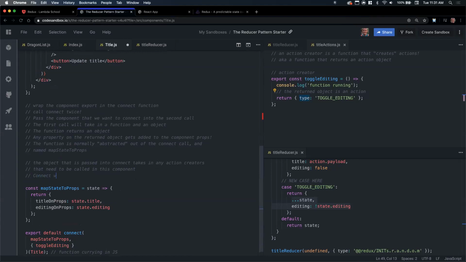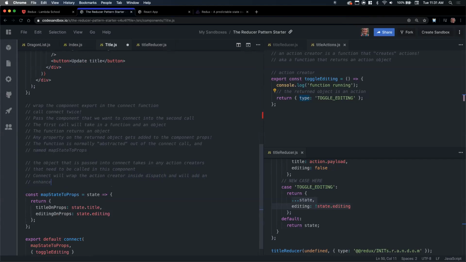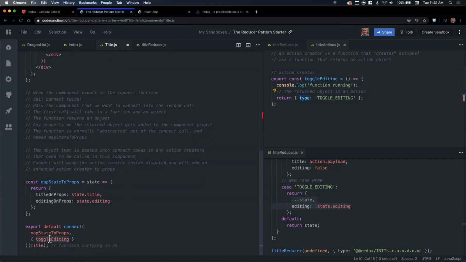Connect will wrap the action creator inside dispatch, and will add an enhanced action creator to props.